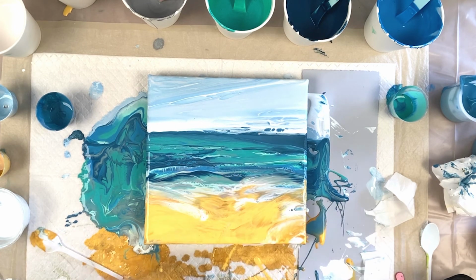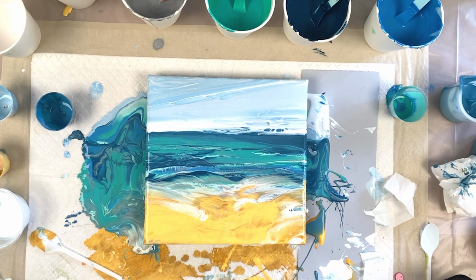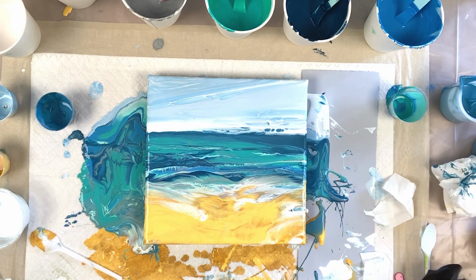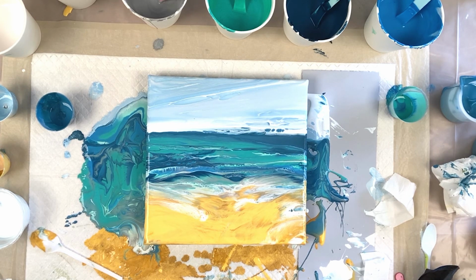So I probably overdid the balloon roll there, but I was just messing. There's a lot of movement. I tried to get a lot of movement into my paintings. Let's just see how it dries.